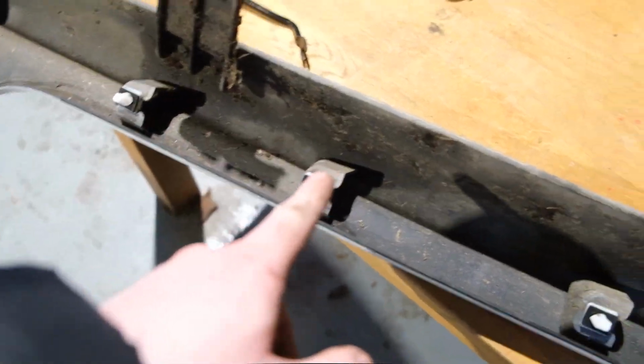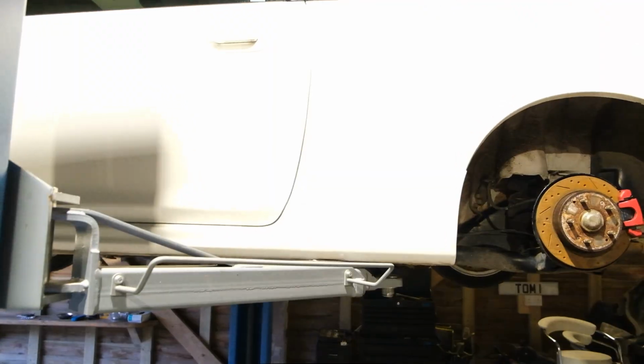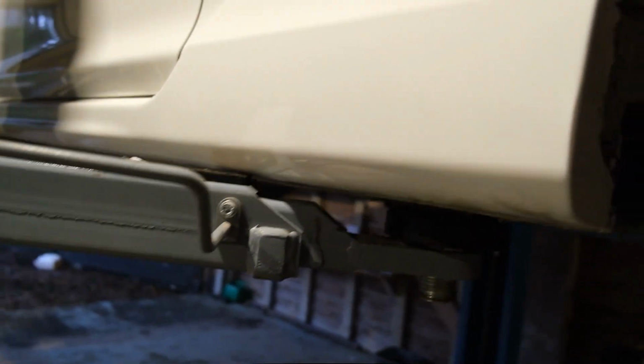So I've got them in now, I'll just go ahead and give it a quick clean, and then we'll go ahead and put it back on. Okay, so as you can see, it is back on with all the clips intact, and that's all back on there now. So I'll just show you basically how I did it. I thought it'd be easier just to explain it rather than video it. Also make sure that that little clip up top, I know it was on the car when I was filming, but just make sure that is actually on the side skirt as well, not on the car, so you can just push that in as well.